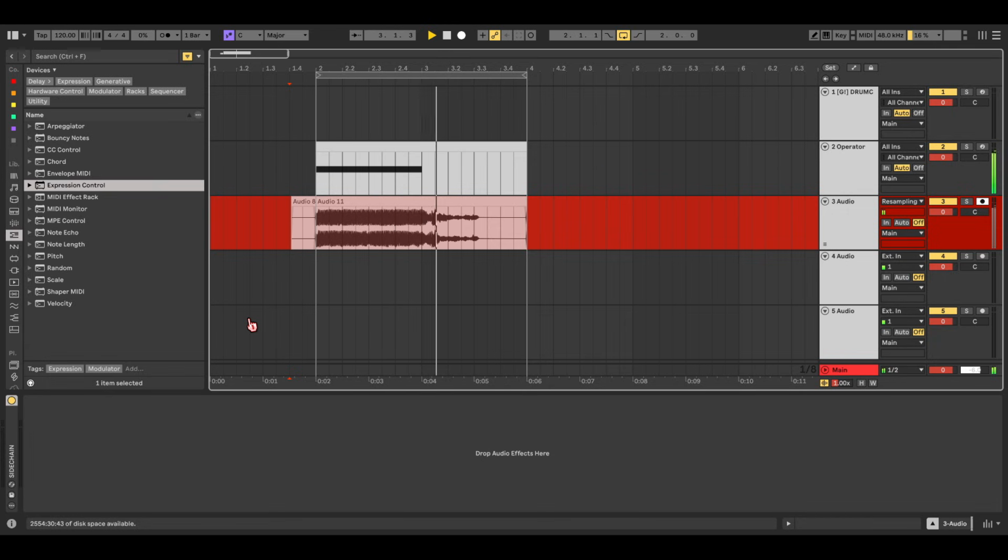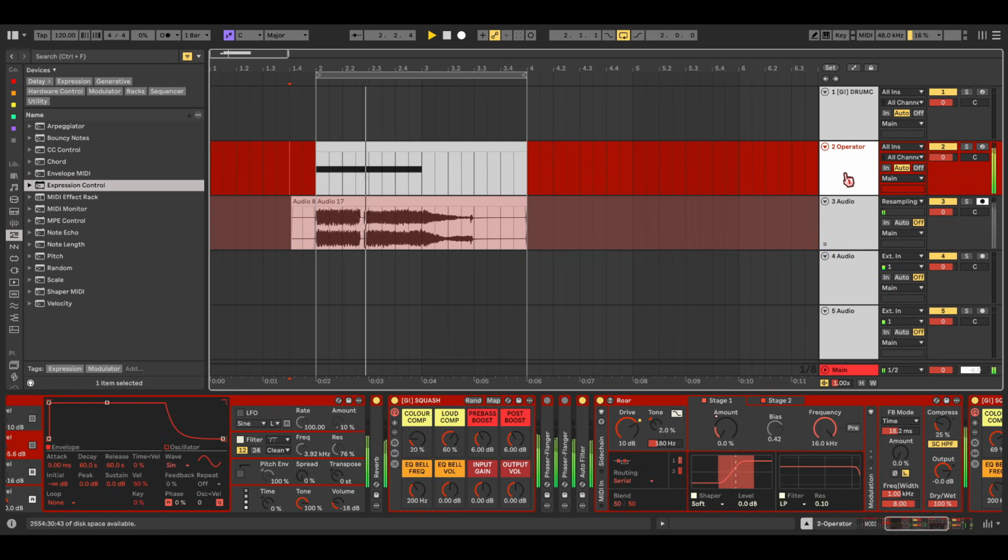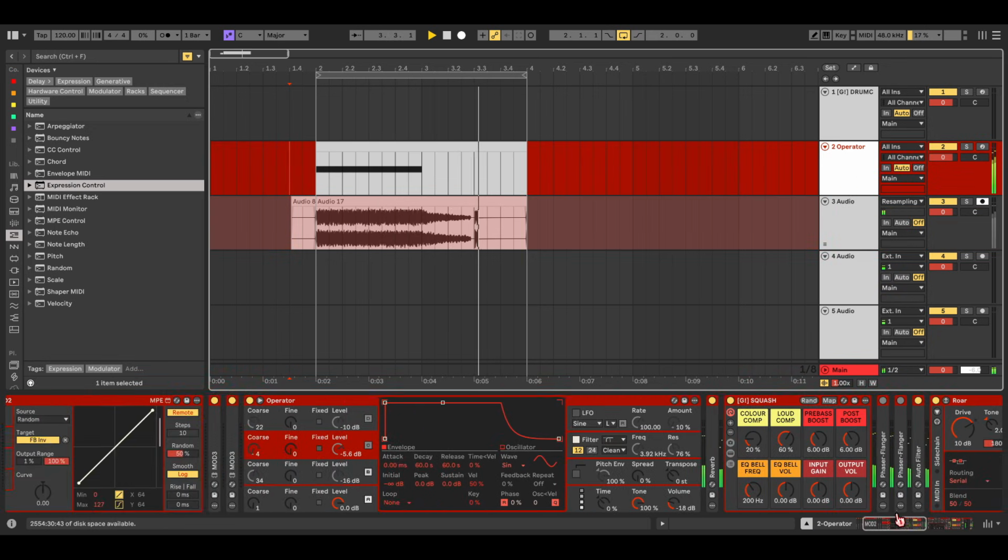And as messy as this is, we're just going to have to let it run. And as it's running, I can also mess around with a few things whilst doing that.